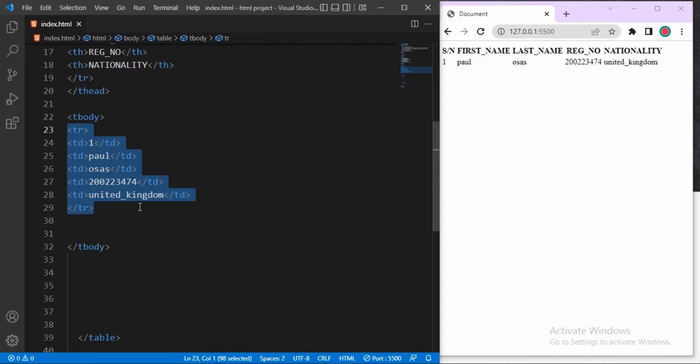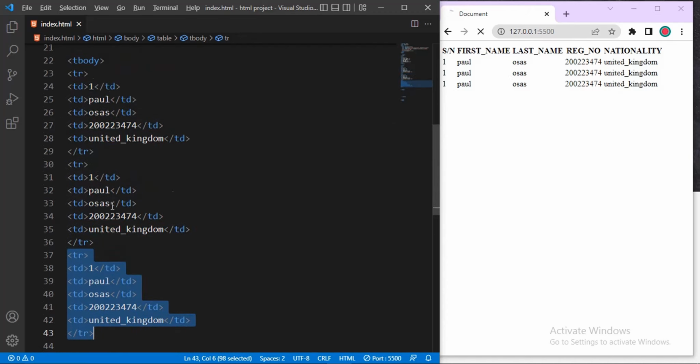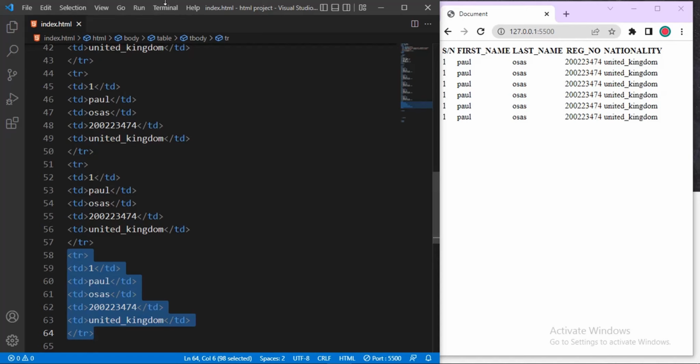So let's duplicate this and add multiple students, let's say up to six students. Let me duplicate it with Shift Alt Down arrow key. 1, 2, 3, 4, 5, 6. I think 6 will be okay.